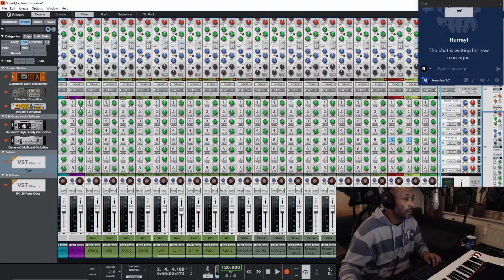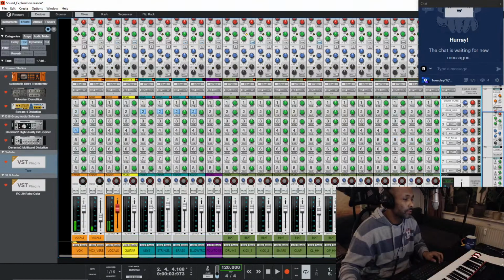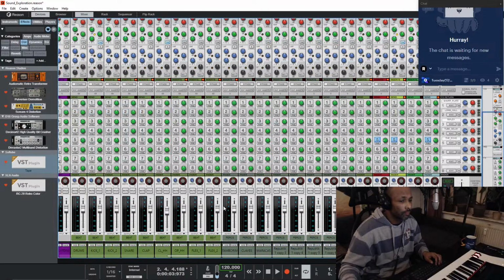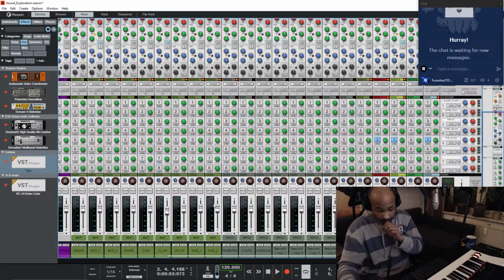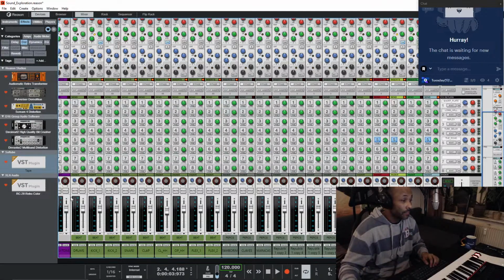Seriously, let me reduce this reverb. What the heck? Now I know why everything sounds weird. If you have a tape plugin, I said this before on the last stream, but probably tape plugins are the best. Actually, really, they do so much.